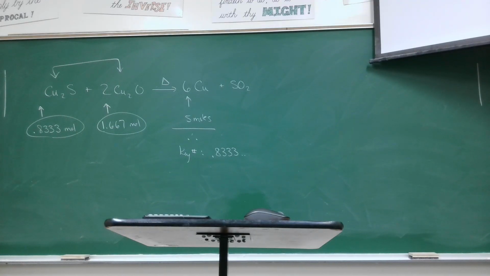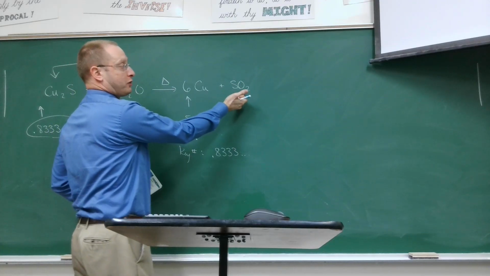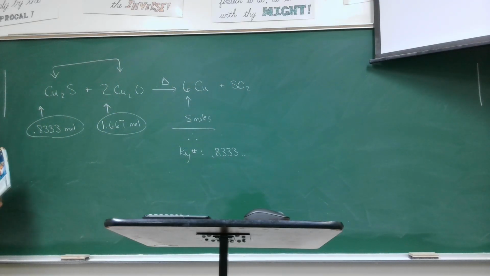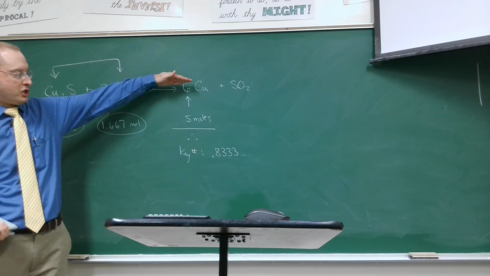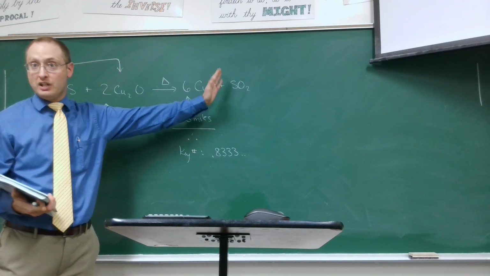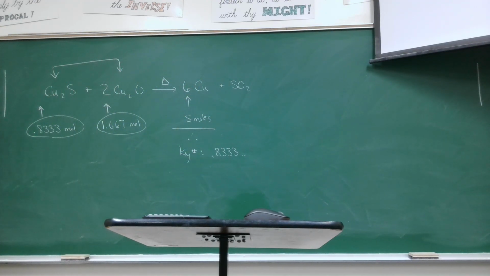Yes, ma'am. So for that one, you're only going to be looking at the ones on the left and nothing on the right? Because it only asked about reactants. Right. If it had mentioned how much product, how many moles of sulfur dioxide are produced, well, it would be 1 times that 0.833 moles of that as well. It just didn't ask about that. Great question. Good. Does that make sense? Take the number of moles, divide by the coefficient. That's your key number, and that's what you would multiply by if it had asked every coefficient. It just didn't ask about sulfur dioxide because that was a product, not a reactant.